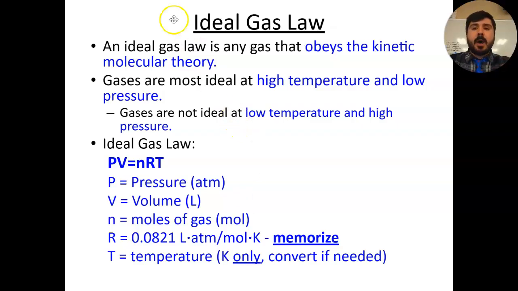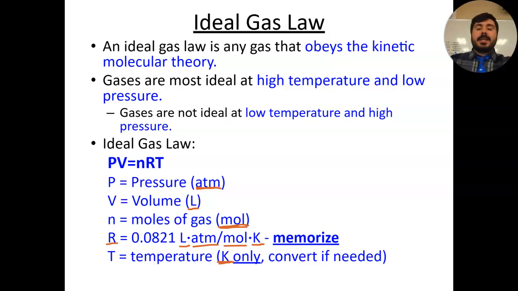But again, last thing I'll say, and that'll be it for the video here. Notice how all 4 of these units, atmospheres, liters, moles, and Kelvin, just so happen to be present in the unit for our value of R, our gas law constant. We've got liters here and liters here. We've got atmospheres here and atmospheres here. We've got moles right here and moles right here. And we've got Kelvin right here and Kelvin right here.